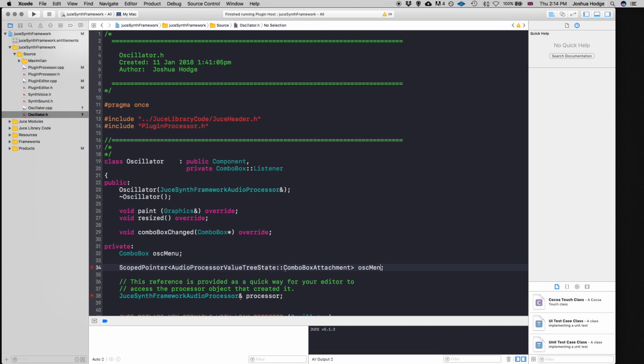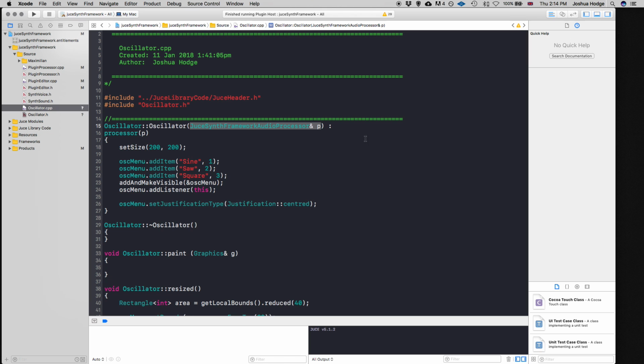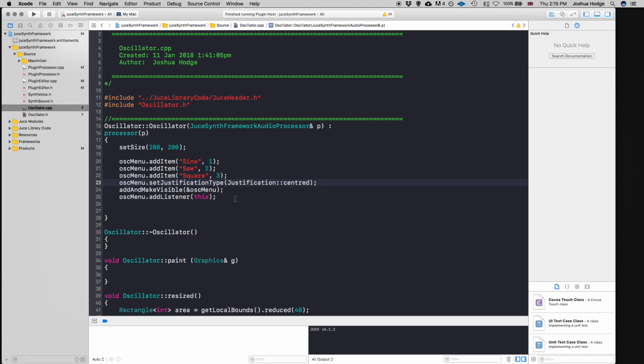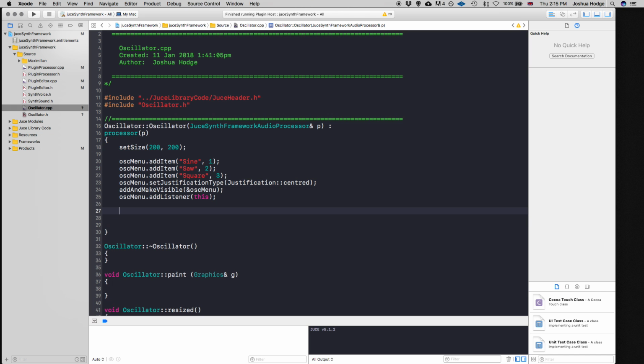So I'll call that wave selection. And so then down here, this is all in my code here. I'm going to put this up here because it just feels more correct. And then I can say wave selection.